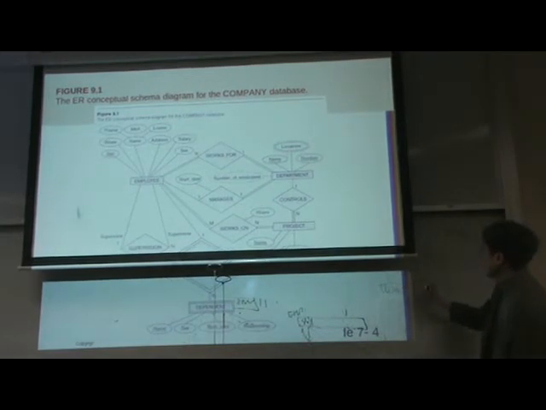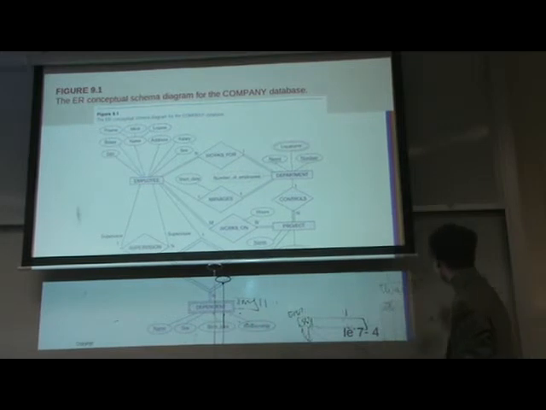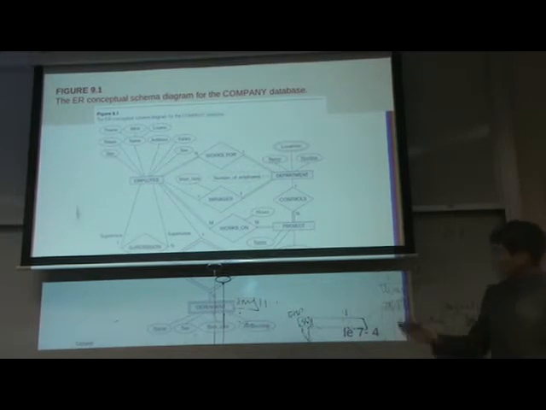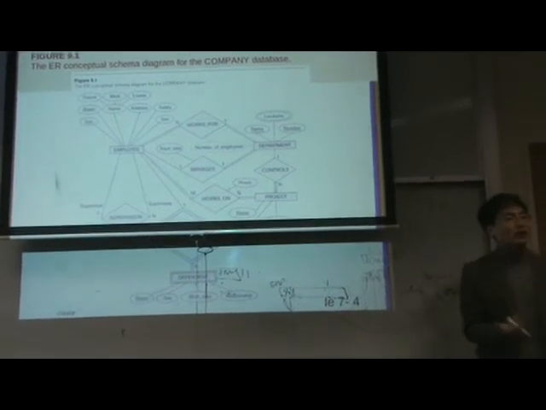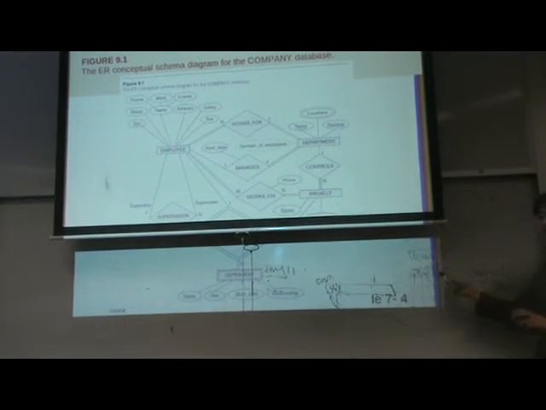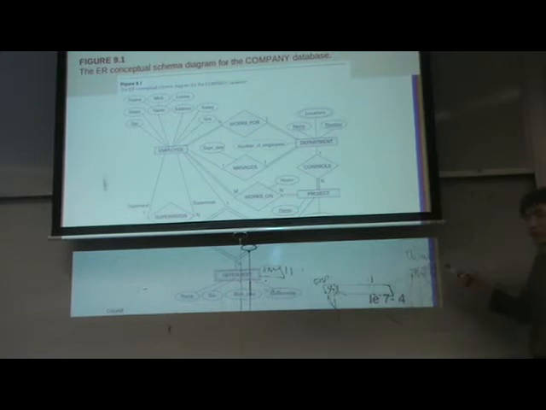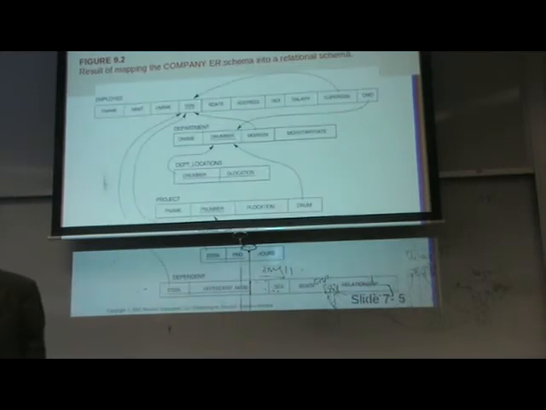This is the works-on table. The primary key will be SSN and project ID — social security number and project ID as composite primary key. And hours as an attribute. SSN should have a foreign key to employee, and project ID should have a foreign key to project. The primary key of this table should have foreign key relationships. Hours is just an attribute of this table; if you have more information, add it.